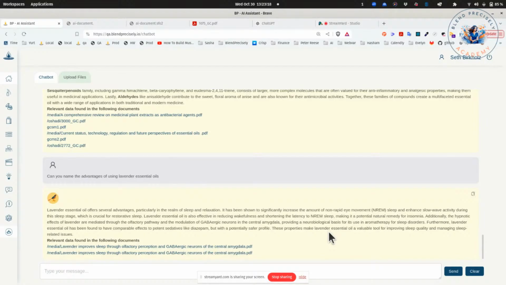But what I'm trying to do with my work is that I can always reference back to anything that we can support. Customers often ask, where's the scientific study, or where's any study? And we also know how faulty scientific studies can be, because there are a lot of peer reviewed studies and so on, so we cannot always 100% rely on them. But in the world of aromatherapy, it's a step ahead of not having anything at all. So in this case, it's pulling the information directly from these documents, and maybe I can open it up to see it on my side. But yeah, thank you for doing this.